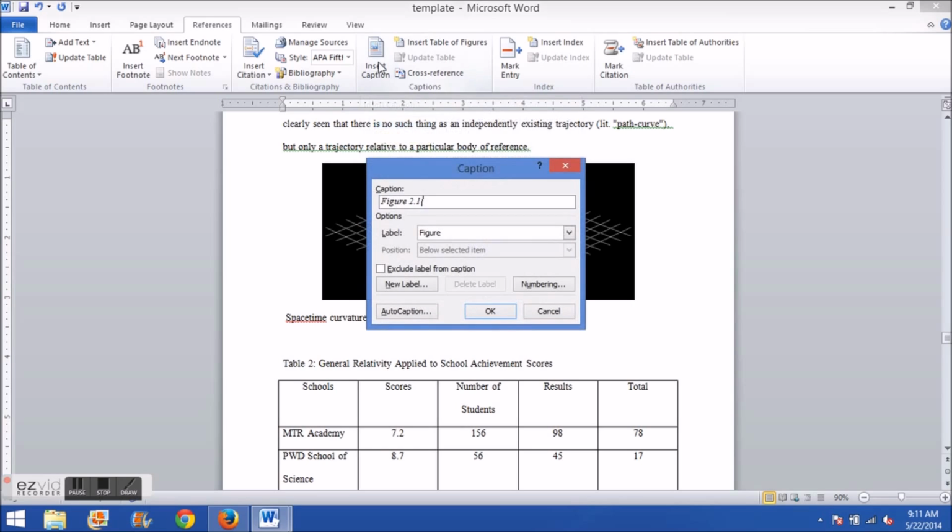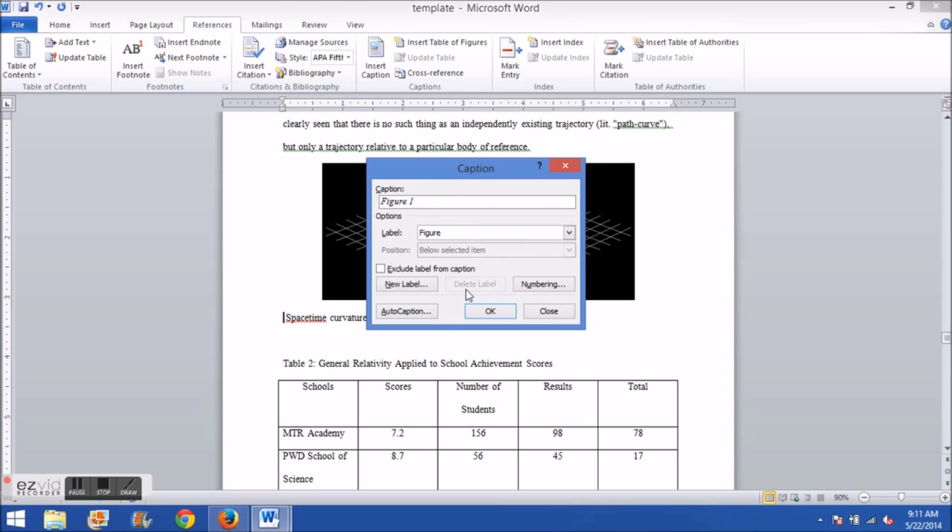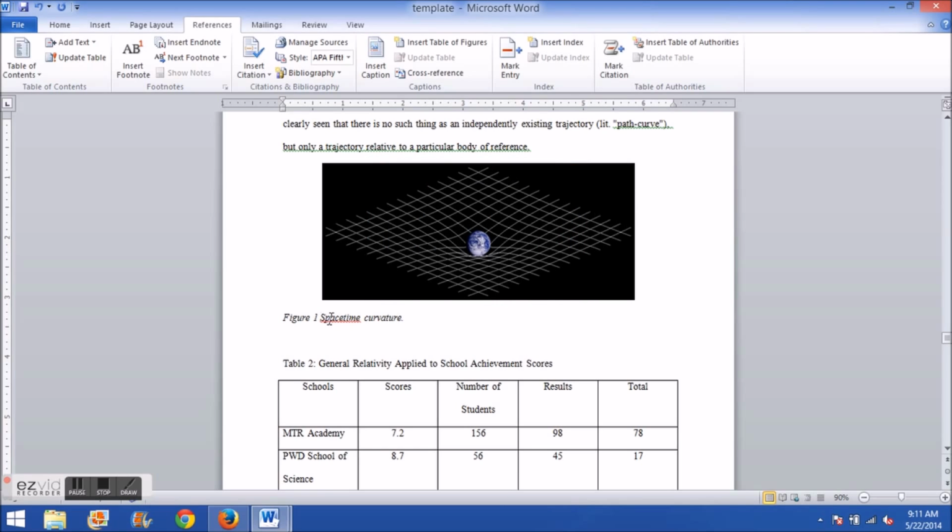and I'm going to show you two options. Now the first option is we're not going to include the chapter number, and so it'll simply be figure 1 because the first figure we've selected from the text. And you see here it says label. You can choose figure or table, and it would know that it's table 1 or it's figure 1. Now if I simply push OK, you can see it's already got this italicized. Now it added the figure 1 caption.